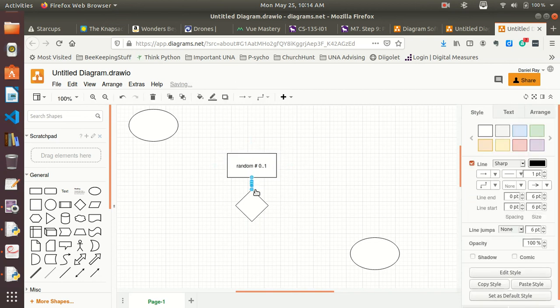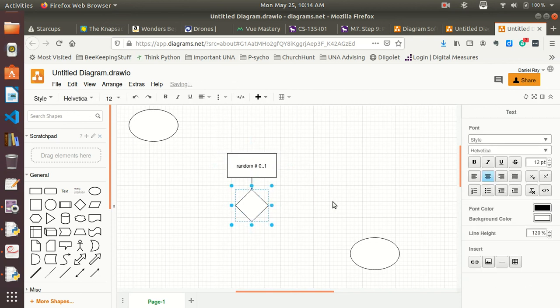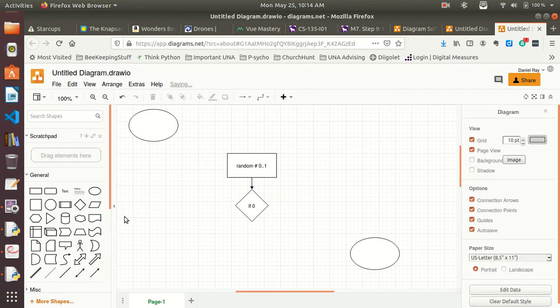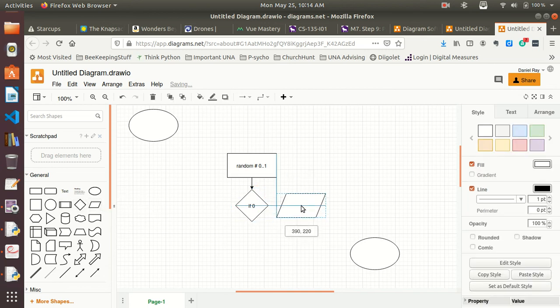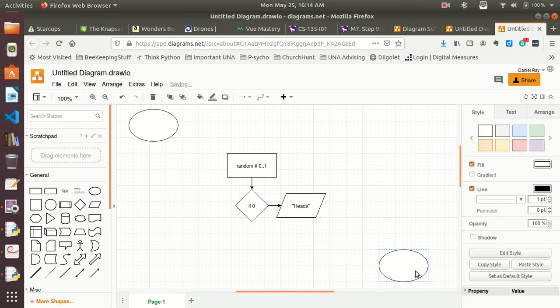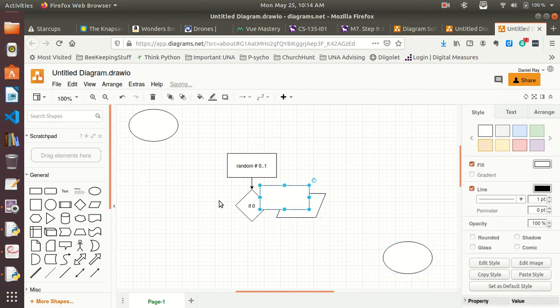Now, if that random number is 0, then we're going to print out the word, sorry, we need a parallelogram. We're going to print out the word heads. Okay, and then we're going to add 1 to num heads.